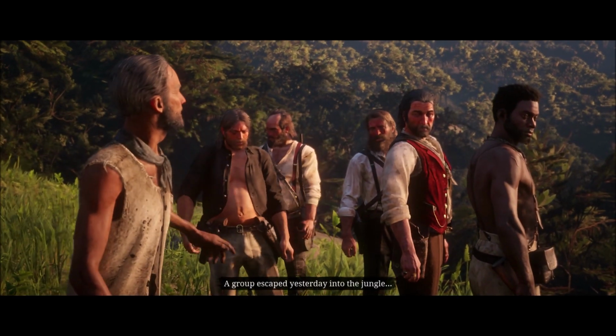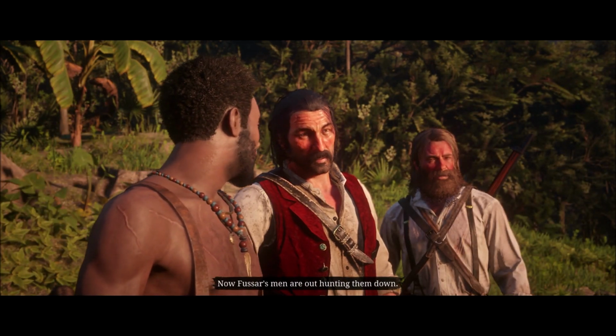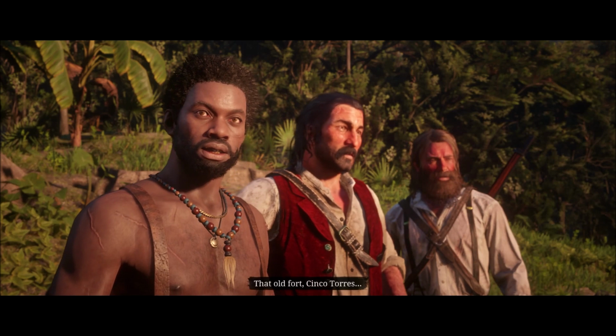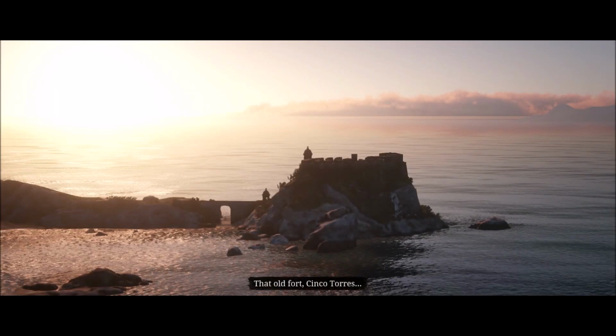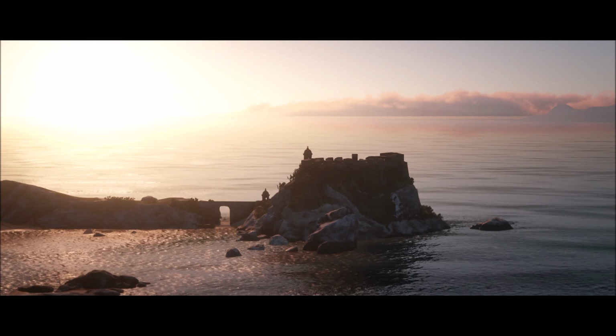They're little more than slaves shipped in from other islands. A group who escaped yesterday into the jungle, hoping to find a way back to their homes. Now Fusa's men are out hunting them, except that they forgot Cinco Dones. My men created a hideout and I use that when we are here. Even though it's pretty obvious.